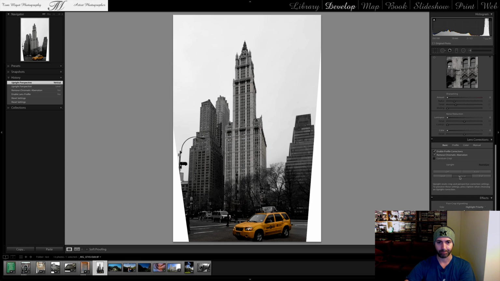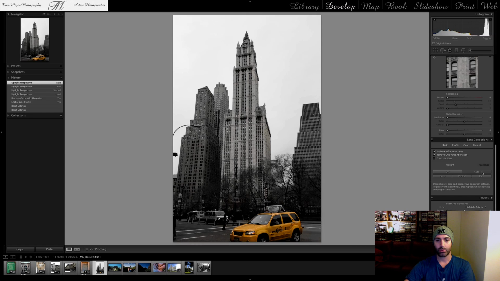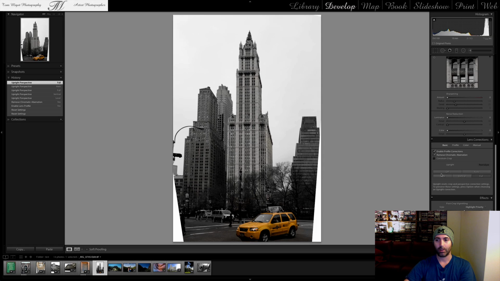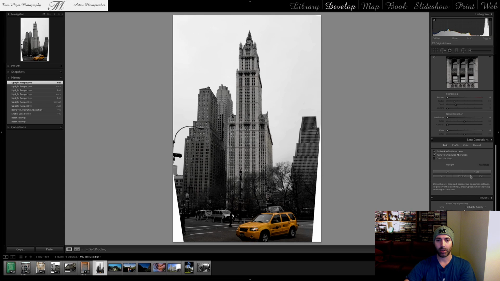It looks much better, and then I can always use a crop to retouch and to cut some corners. If I go on the full one, here's what you get, and I really like this result here. You can also try with the auto. The auto, as you can see, still has a little bit of an angle. You're not straight in front of the building. I think I quite like this result here compared to the auto. It's very similar, and so that's actually it for this lens correction.